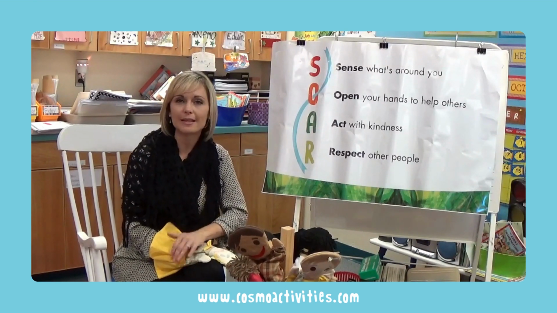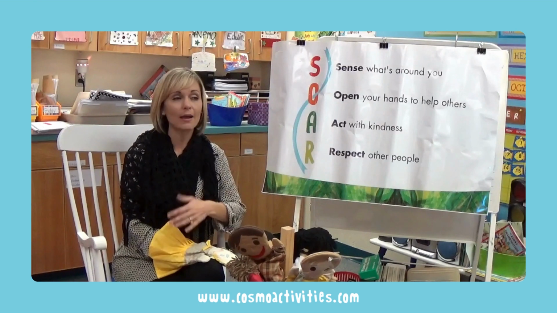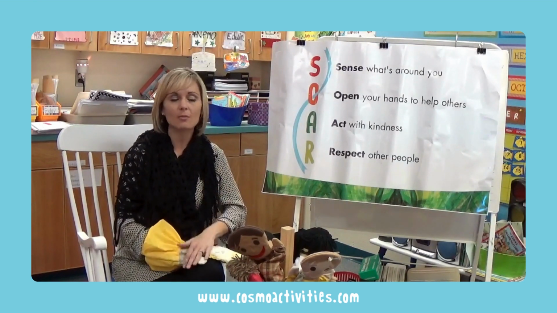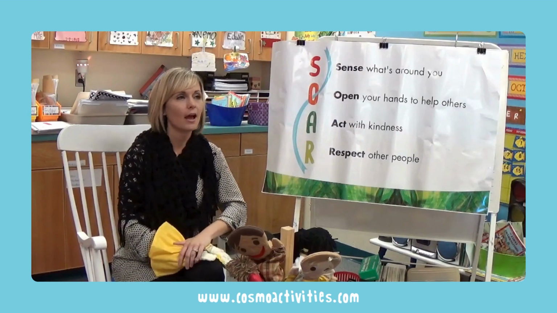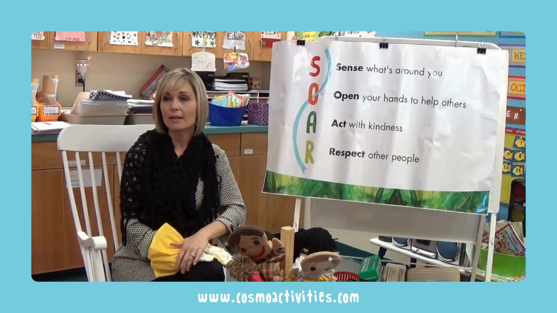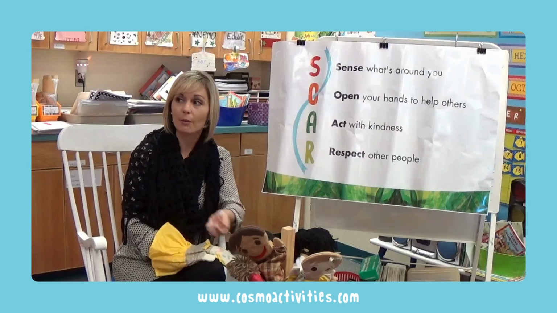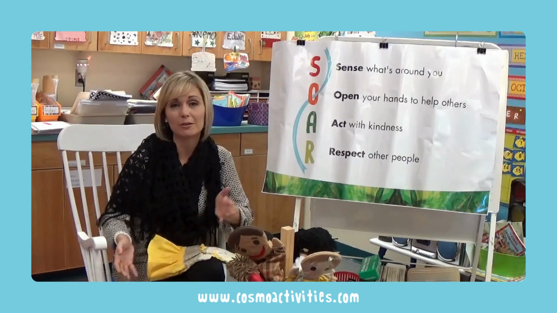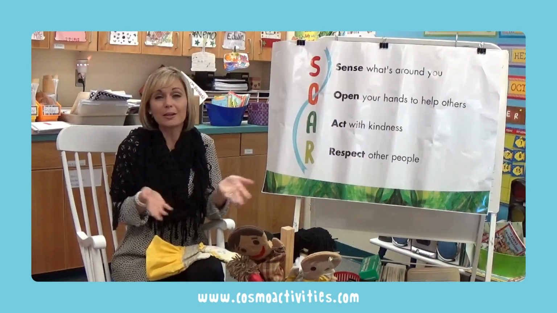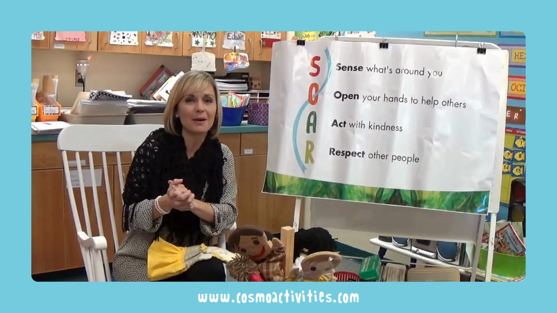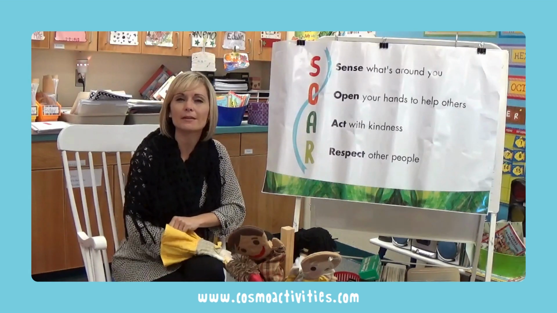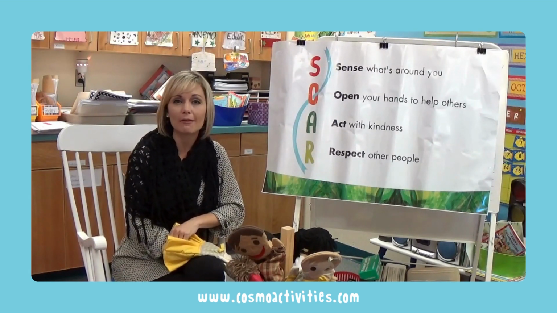They come in from recess, and they tell me, Miss Teas, I wasn't very cold. I had a jacket and a sweatshirt on. I opened my hands to help others, and I gave Jimmy my jacket. Miss Teas, I saw that he left his lunch pail in the cafeteria, so I brought it to him. I opened my hands to help others. Sometimes they bring me a handful of garbage that they found on the playground. Look, I cleaned the playground. I opened my hands to help others. We'll work on throwing it in the garbage again, but we open our hands to help others in many, many ways, and they're proud of it.